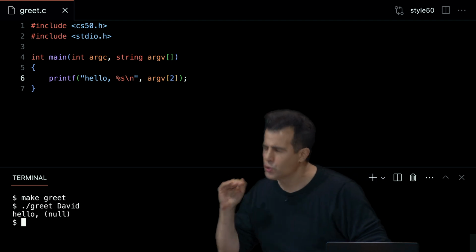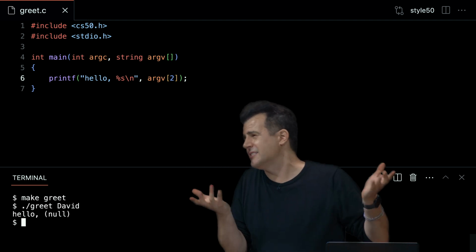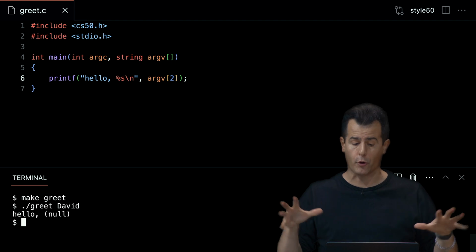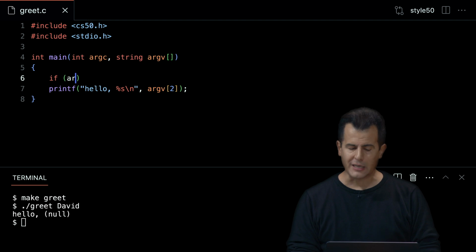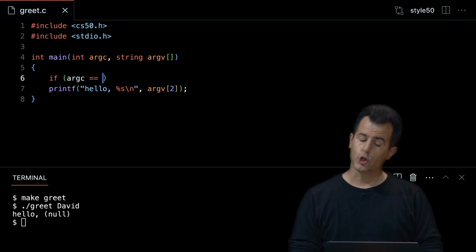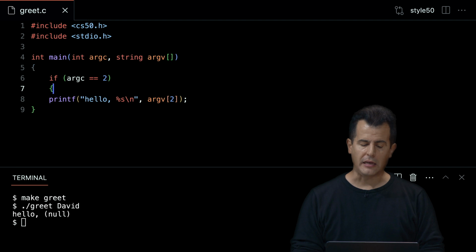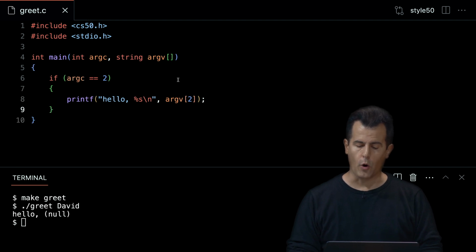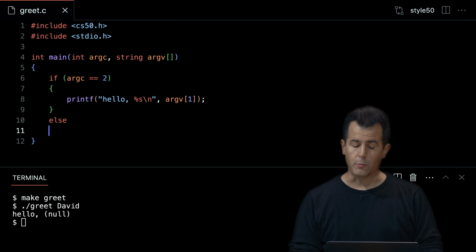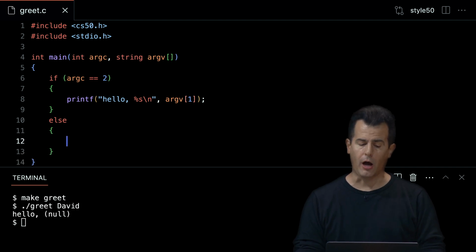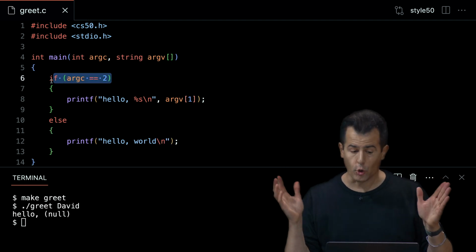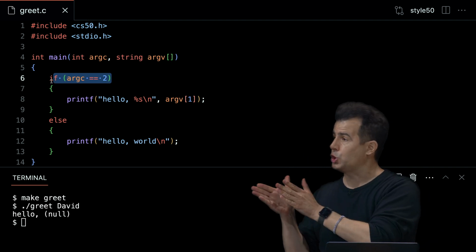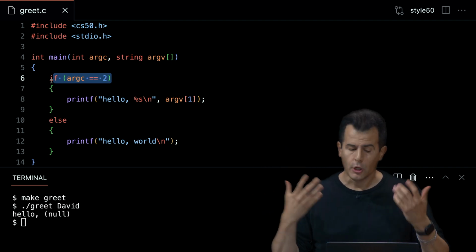So I probably don't want to even let the user do this, because I don't want them to see bogus output. Arguably this is a bug in the code that it even bothered to show this by default. So what could I do instead? Well, what if I do this? If argc equals 2, then go ahead and comfortably say, printf hello argv bracket 1. Else, if the human did not give exactly 2 arguments at the prompt, let's just print out some default value like hello world, like from last week. In other words, now I'm doing this error checking with a conditional, making sure with this Boolean expression, only if argc equals 2, and therefore has 2 words in argv, do you want to proceed.